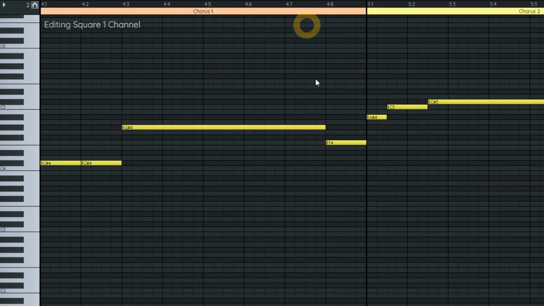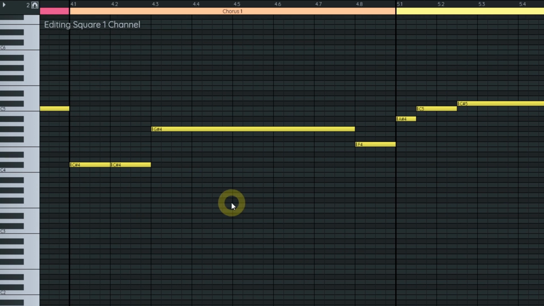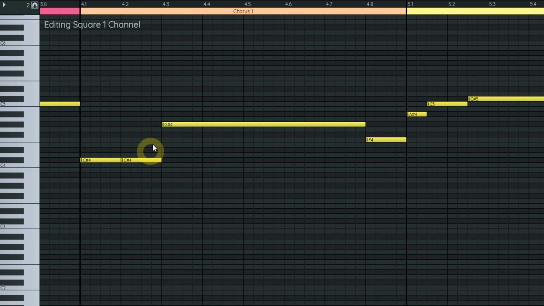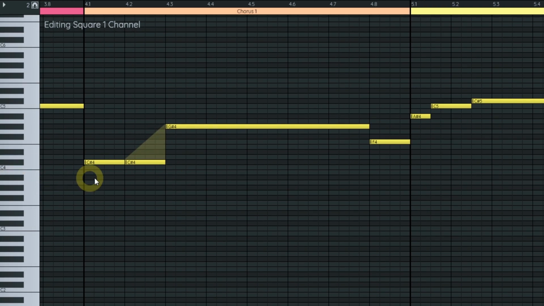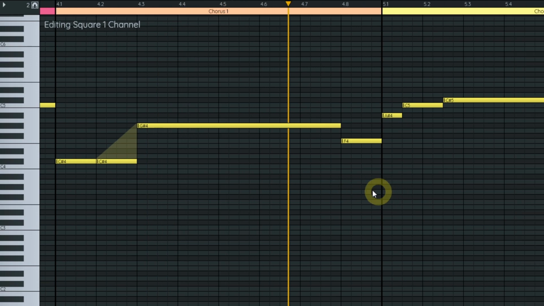All right, here at the beginning of the chorus, I want to smoothly glide from this C sharp to this G sharp. And the way it's done is using a slide note in FamiStudio. To create a slide note, you simply hold S and click on a note and drag up or down. So here I'm just going to connect the C sharp all the way to the G sharp, and it's going to smoothly vary the pitch. There you go.